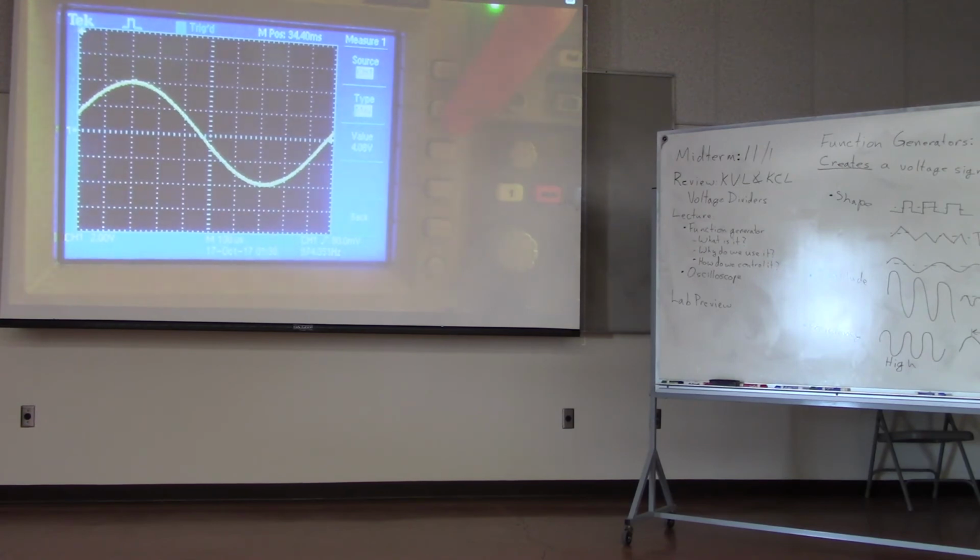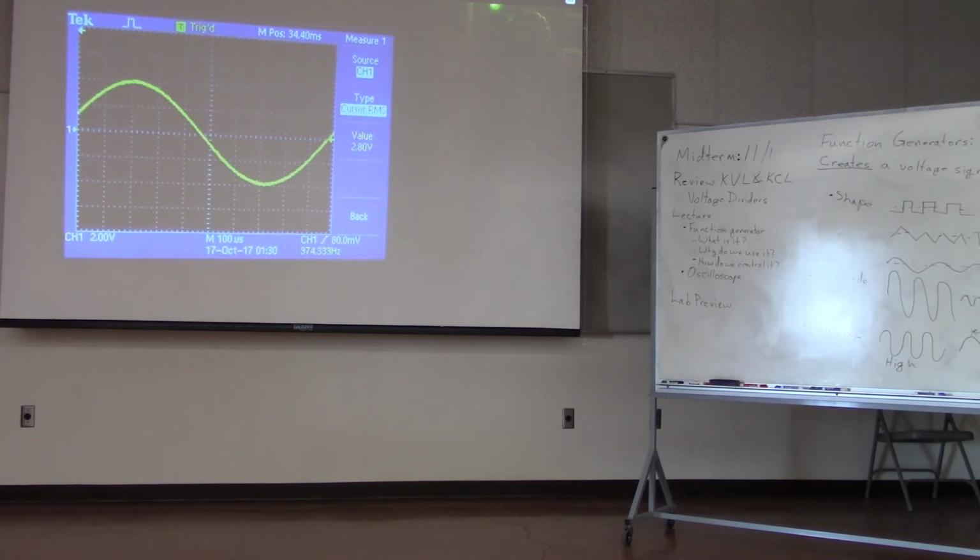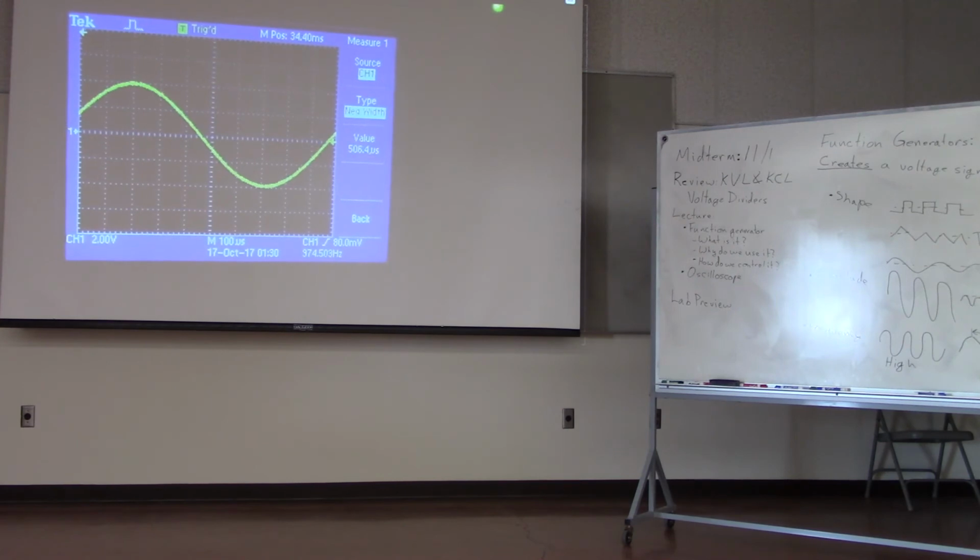If we push this type button, this allows us to scroll through the various types. Each time you push the button, it picks a different type. Right now, it's showing the cursor RMS value. There's rise time, fall time. There's all these different measurements that we can make about our signal. Don't worry if you don't understand all of these words right now. We haven't really talked about them. Okay.